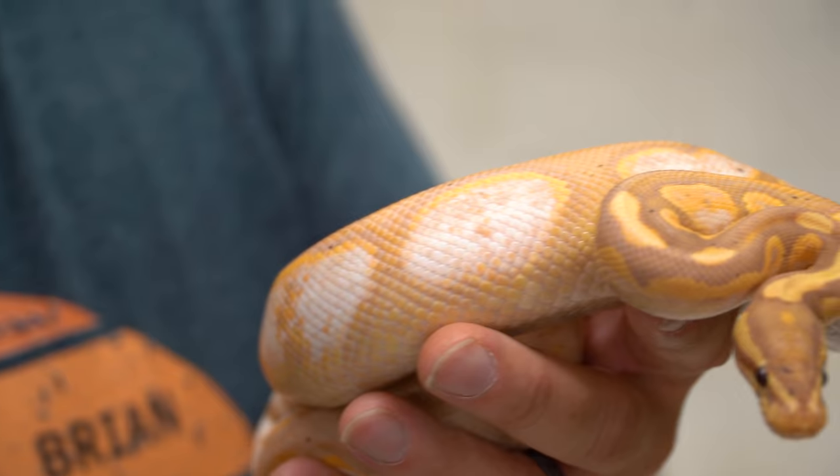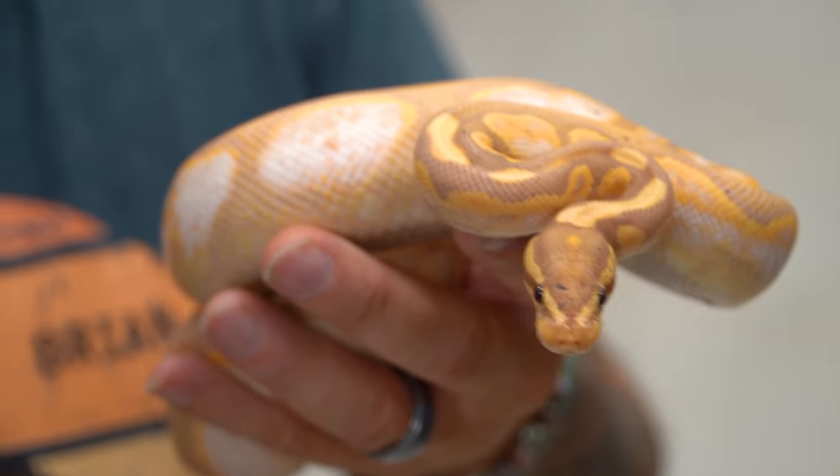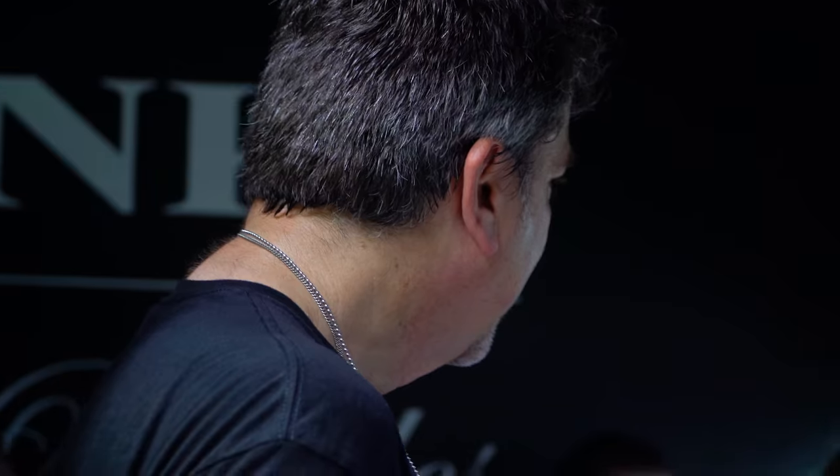We are down here in Oklahoma and excited. It's the last day of our trip, which is a bummer, but we're here at Mike Wilbanks Reptiles. This is actually a banana sugar enchi, and there are a ton of ball pythons. We're here for a cool event where a bunch of people are coming to tour the place. Noah's doing a little comedy set later, we're doing a talk, and we're going to see some cool animals. Buckle up — we're heading home tomorrow, but today is going to be a banger.